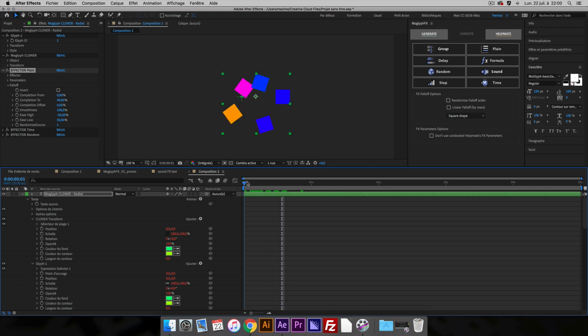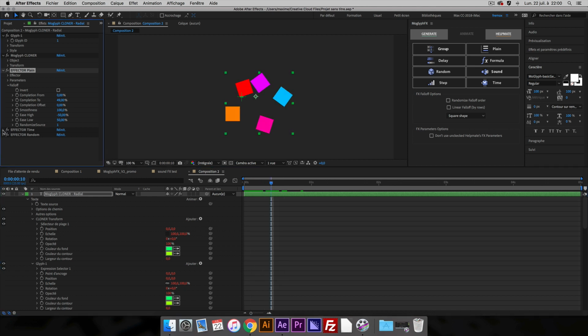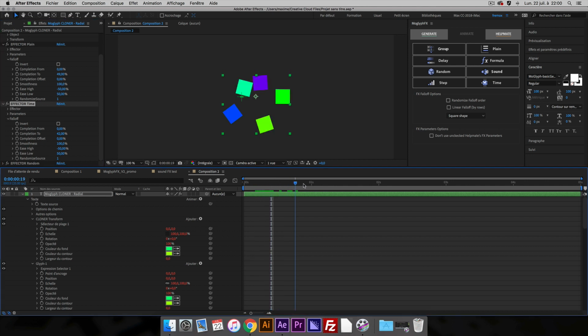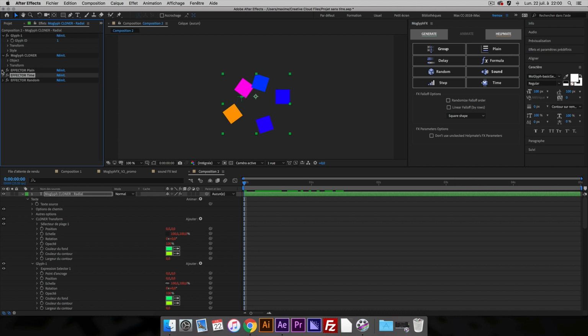But I would like to do the same for the rotation, so I have to go to the time effector, go to fall off, and play with the same value here. And I want to do this as well for the effector random. As you can see, it will be a pain to do this for a lot of effectors. So I had to do this a lot in my previous works. This is why I decided to create this group effector.